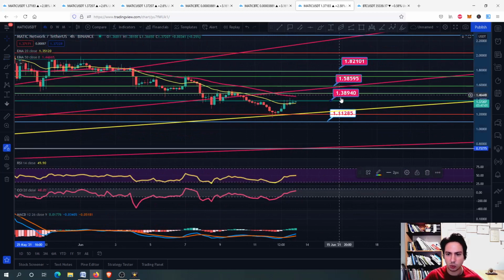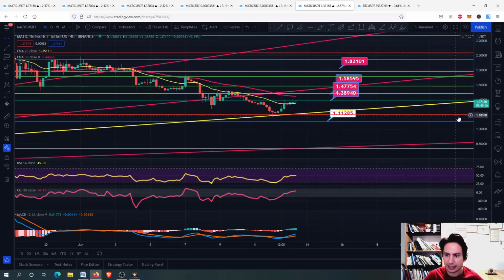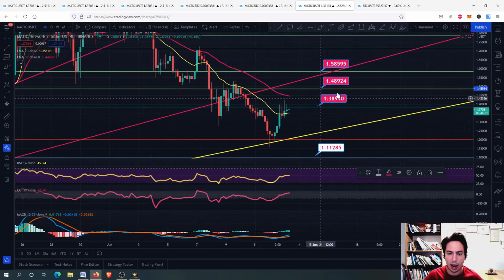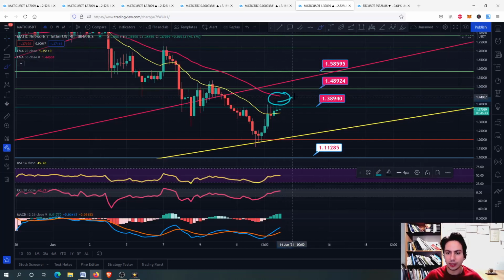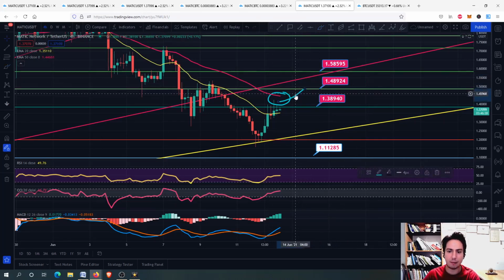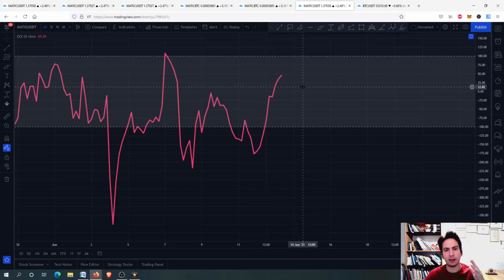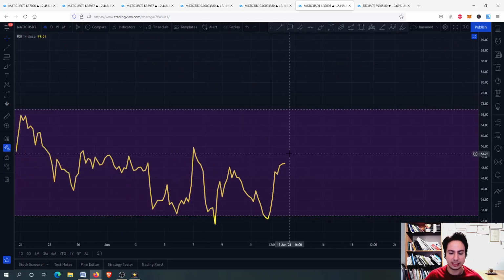And we are having, guys, one more at the 1.47 to 48 resistance line. You can see here this resistance line. It is very, very crucial to approach. I believe we can make it. I believe we can go even above the 50-day EMA, and we can go to 1.48, because I will tell you what I am finding and I will tell you my thoughts right here. First of all, on the 4-hour frame, we are not even in an overbought situation, right? On the MATIC against USDT, guys, we don't have any risk involved for both of these indexes.